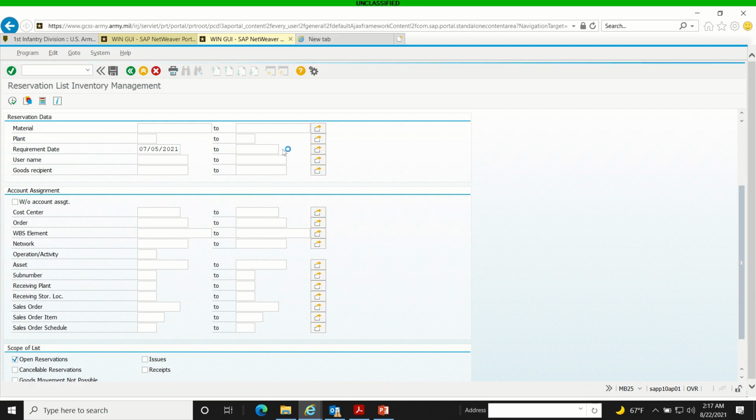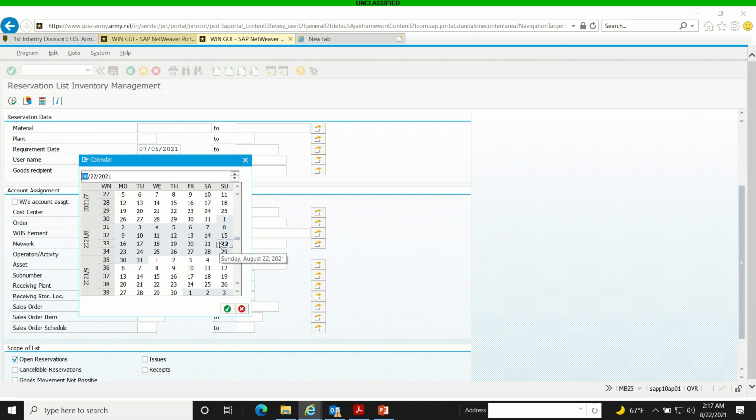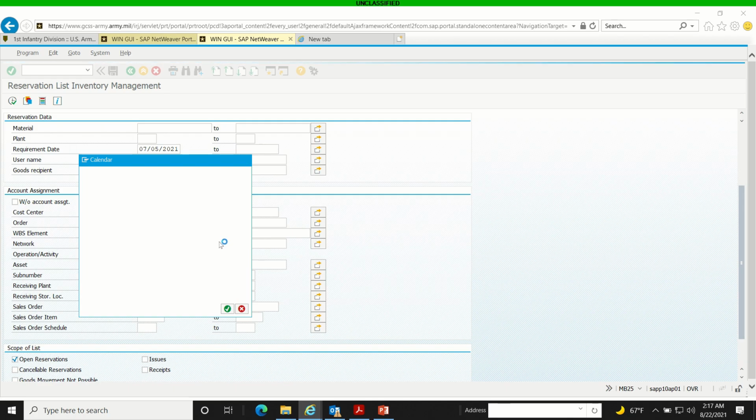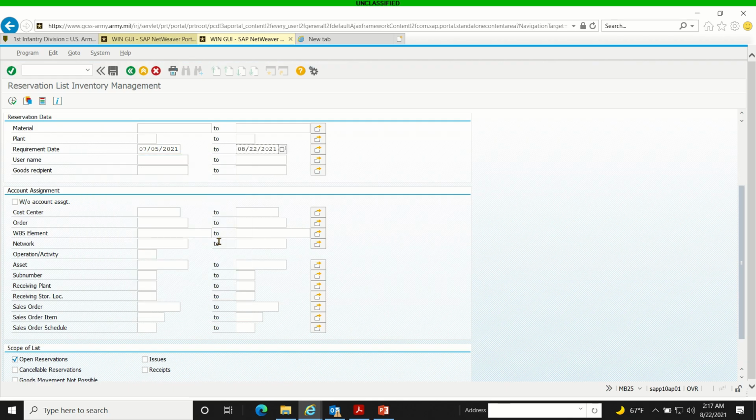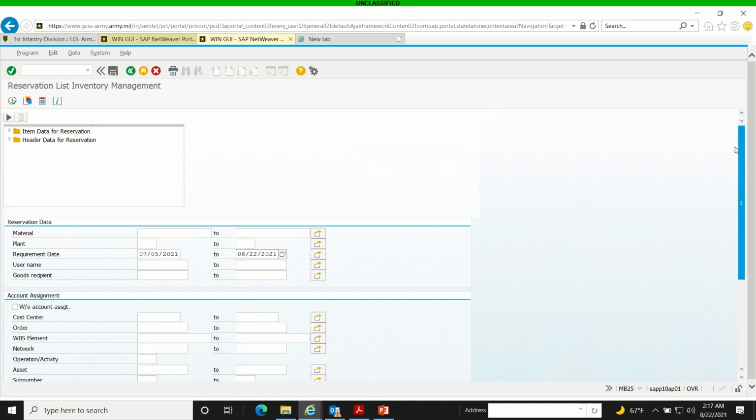With our requirement date, we're taking the 5th of July to the 22nd of August. Then here we're going to look for our Sloc, storage location, and we put in our storage location.